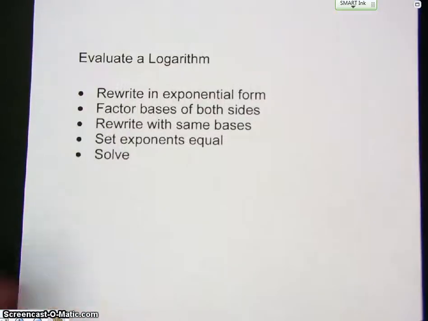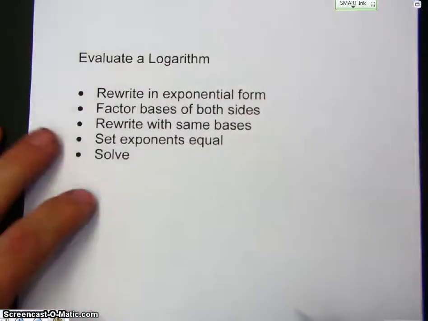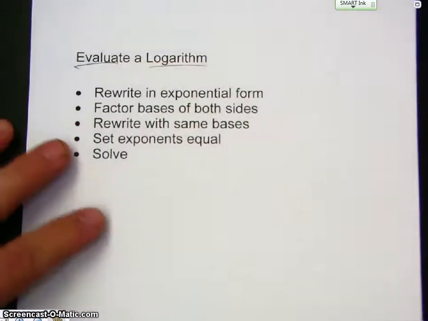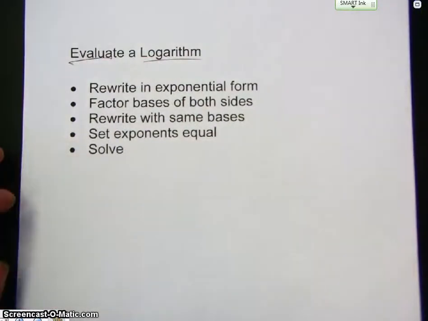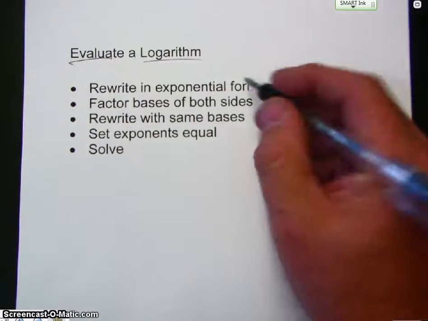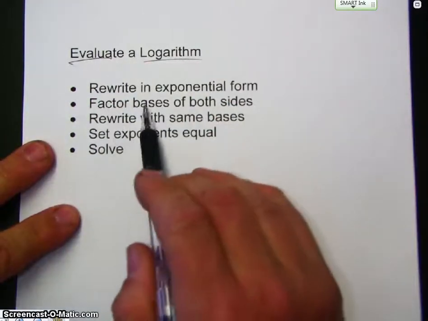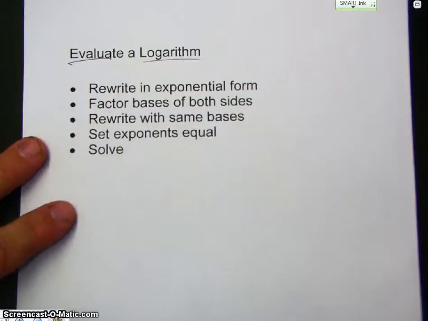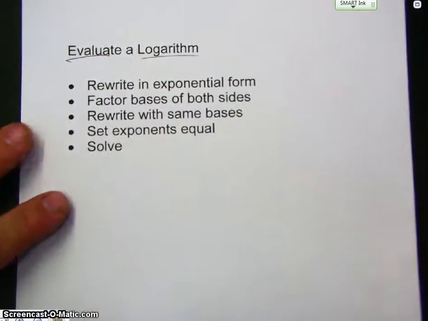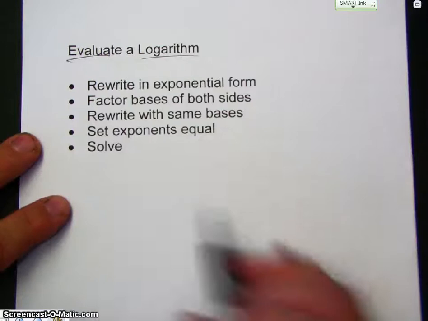All right, 7.4, we're going to evaluate a logarithm. Here are a few steps. One, you're going to rewrite in exponential form, so we want to rewrite it without the word log in it. We'll factor bases of both sides. We'll rewrite with the same base, set exponents equal, and then solve.